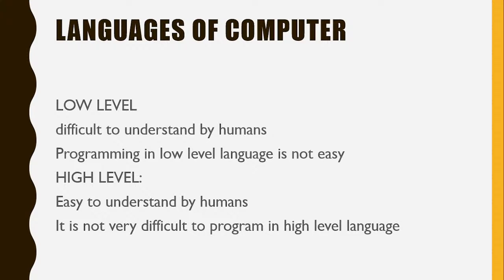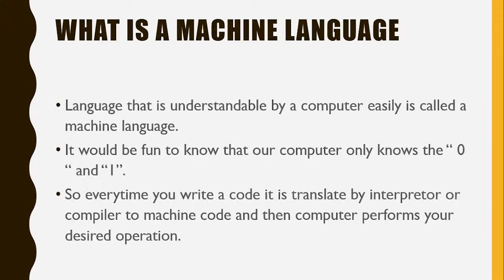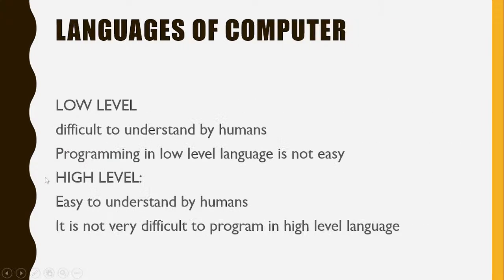And if you want to learn a high level language, it is easy to understand by humans, and it is not very difficult to program in a high level language. So it is easy to learn a high level language, and it is difficult to learn a low level language. So I go for a high level language, which is easy to learn, and Python, which we will learn in this course and in this program, is a high level language, so it is easy to learn.